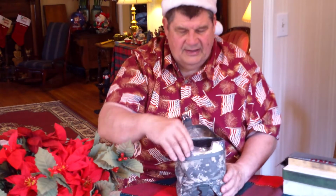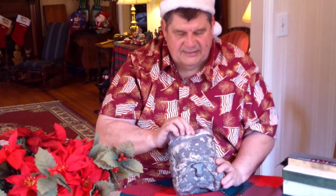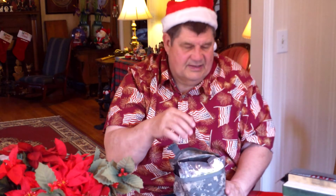And when I got it from Scott, it had this nice little pack in it that has all kinds of first aid supplies, and I think there's some emergency drinking water, even a little packet of that and some things. And then I put my Adventure Medical Kit first aid supply in there that I've added stuff to. I'll go through both of these at some point because I really like the Adventure Medical kits. They're just outstanding. Doug Ritter is a first-class guy, and he really thinks these things through as if your life depends on it, and it has just about everything you need and nothing you don't.